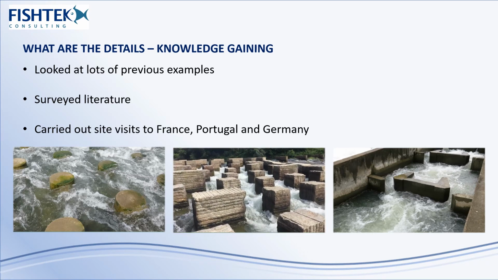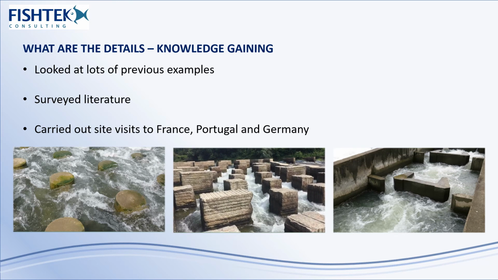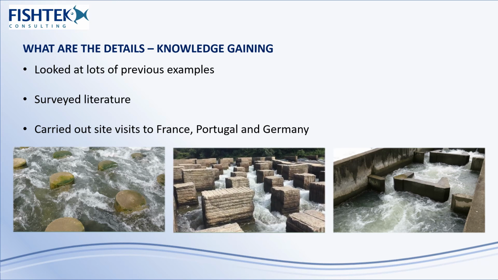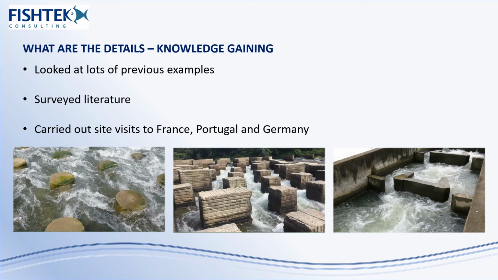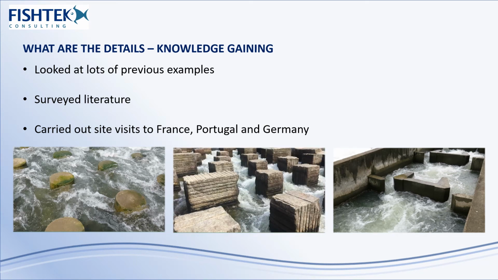No cross slope, but they use, rather than round boulders, square and rectangular boulders, and they use a mixture of both. Now, I'd not seen this before, and when I saw it, I really liked that design because you get these large areas of still water behind the square boulders.